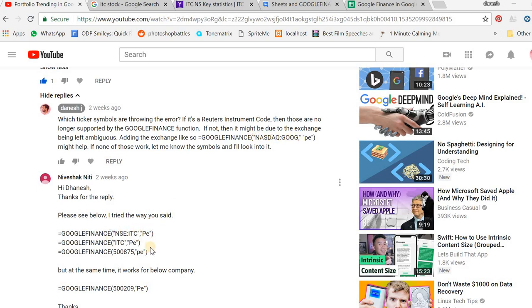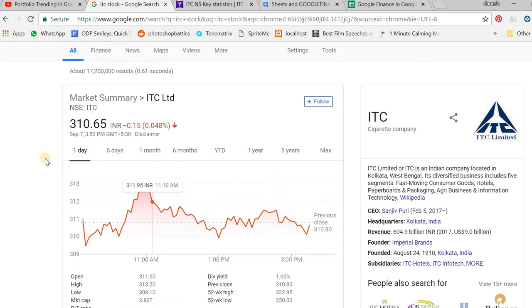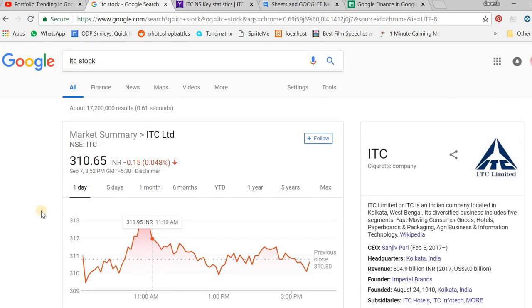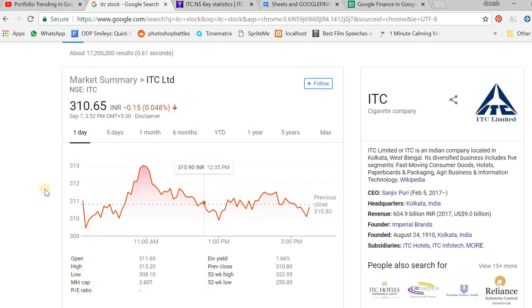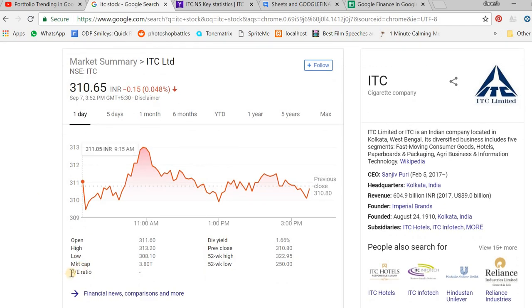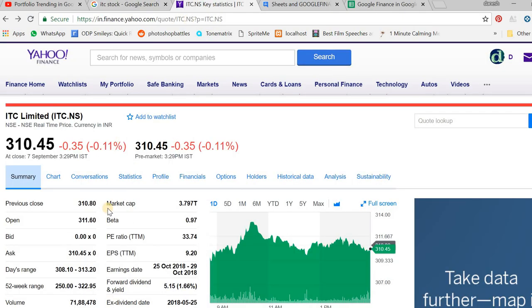But that didn't seem to work, so I looked online for Google to see what they had as the P/E ratio. So this is the card. I just searched up the stock, and then it gave me back this card, and you can see here that okay, there's no P/E ratio for it, and that's probably why it wasn't giving the NA. And I'm thinking, okay, maybe it has negative earnings then. And then I searched up on Yahoo Finance to make sure that's the case, to see what the earnings are, and whoa, they have a P/E ratio.